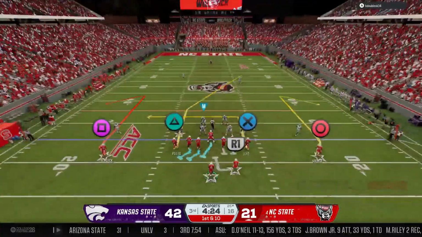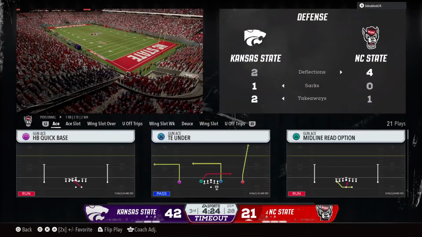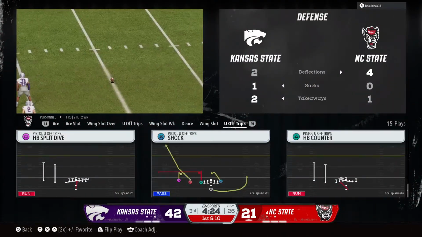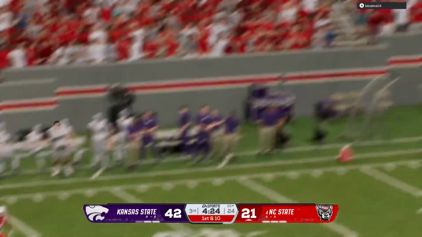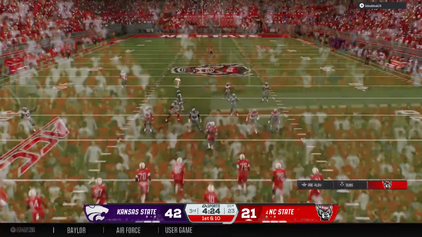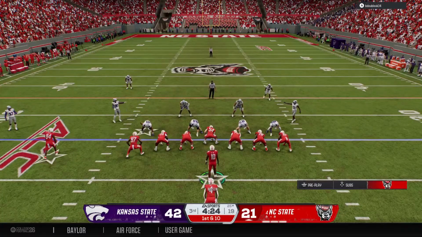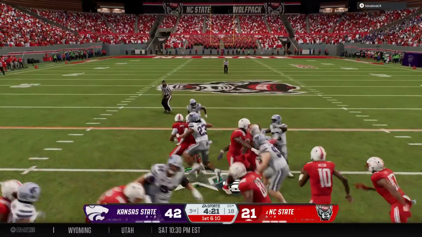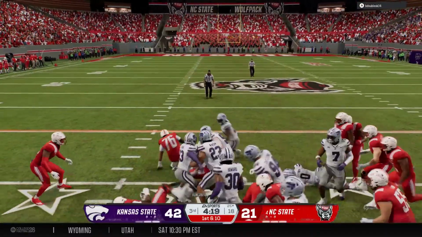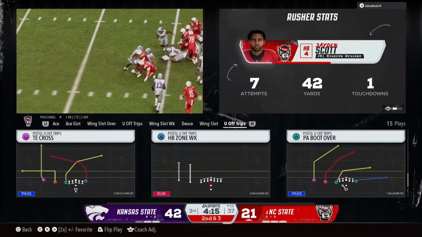So here comes the Wolfpack offense back out on the field. Timeout called by the defense, their first of the half, as they try to make some adjustments here. The back behind the quarterback now in the pistol. Offense will keep it on the ground here. Brought down after a 7-yard gain, so it's 2nd and 3.